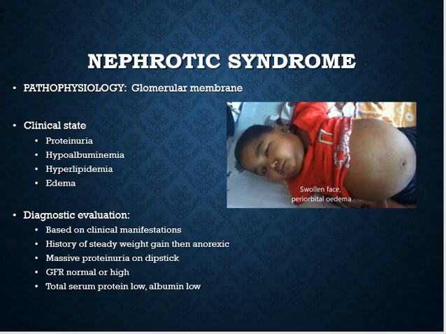Remember, we've talked about one of the biggest indicators of fluid volume changes is weight changes. So a lot of times parents will notice they're getting quite heavy quite fast. As far as the symptoms associated with this, they're going to have edema, and it's not just dependent edema where it's in their feet. A lot of times they'll get that periorbital and facial edema as well. They will get, for some reason, and I don't know the pathology related to this, the high lipids or the high cholesterol. They get low albumin, hypoalbuminemia.